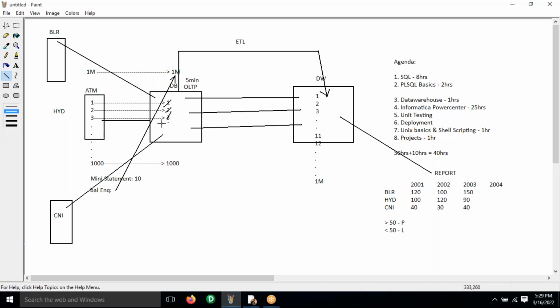Okay. Got it? So like that, sometimes from the source we have to select only specific records, let's say where salary is greater than 1000 or 100, something like that. So we have to select specific records from the source database, and for that we have to write queries to filter the source data. We have to write a SQL query inside the source qualifier transformation.